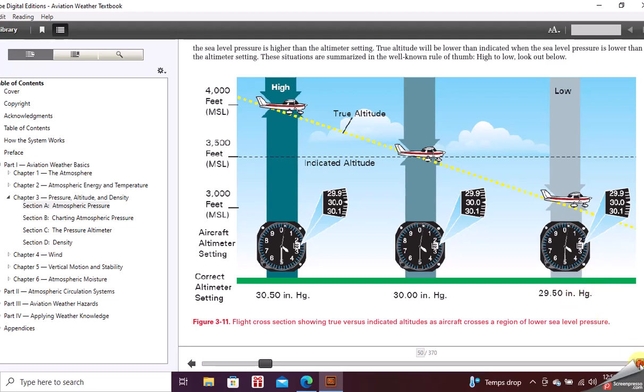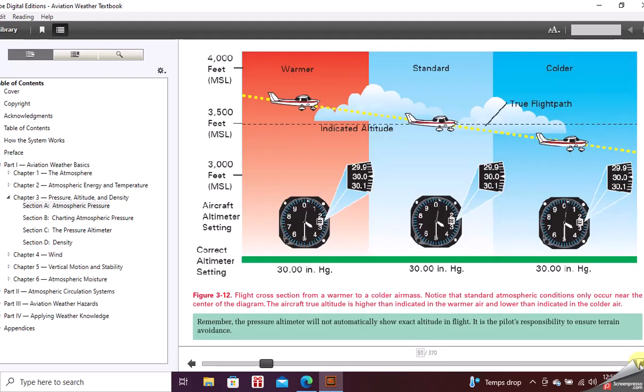Well, pressure is influenced by temperature as well. So say you're in a very hot atmosphere. We know the molecules are further apart, which means the pressure doesn't change as fast in the vertical. So you wind up being a little bit higher than you would. And when it's colder, you wind up being lower. So if you combine the two, say you're flying in a cold atmosphere with lower pressure, you might be significantly off where you should be in your altitude. Something to remember when you're flying along.